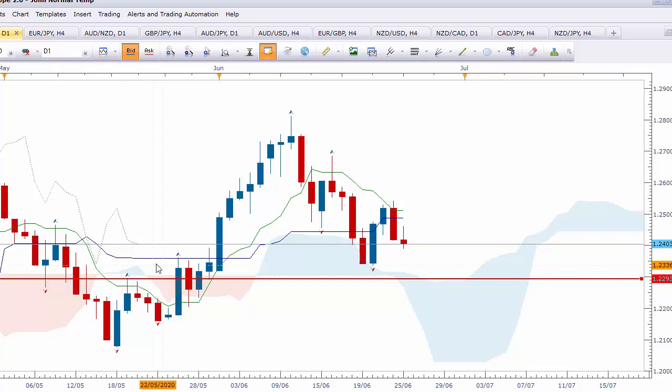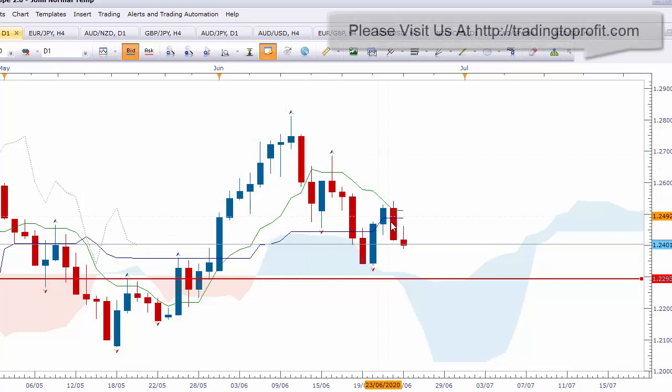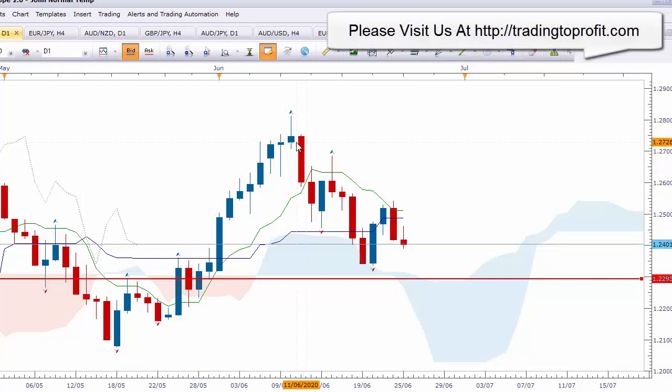Like here, this is what I was saying. These bull fractals got broken here, and then we've got a 1 there. This one didn't get broken. It pulled back. Some people might have been expecting it to pull back and continue. Some people might have got in here, and then they'd have been stopped out because it made that fractal then, and it couldn't break this 2. You see? It's got to break the 2 level. So now it looks like we've reversed, and this is why I'm saying it could be short here.